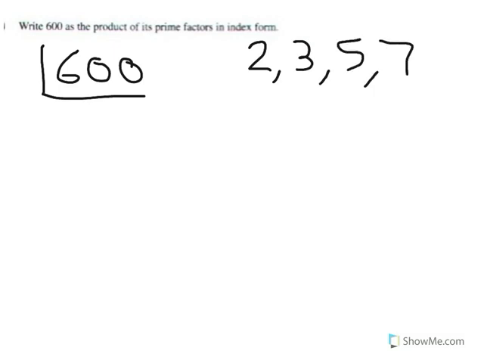You may see this online or in textbooks. Sometimes it's called prime factor decomposition. And we're only allowed to divide the number that we're given. So in this case it's 600. And we're only allowed to divide it by prime numbers. So that's 2, 3, 5, 7, 11, maybe 13 as well. But generally it won't go much higher than that. So we've got to do a division. So always start out with the smallest prime number.